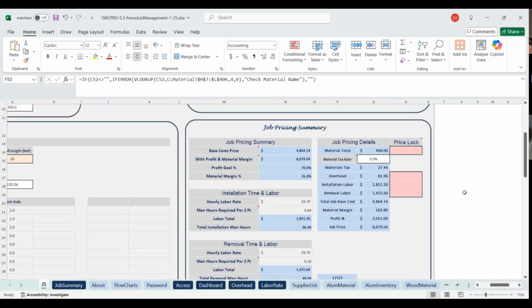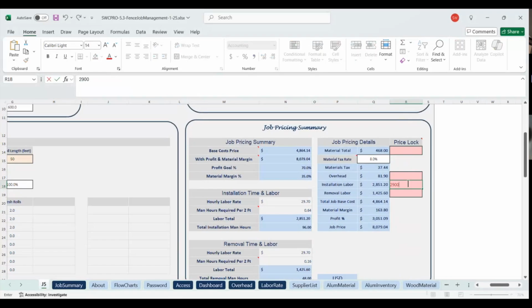So I'll give you an example. Go into column R18 for installation labor, and plug in 2,900. As soon as you plug a value in, it will overwrite that, and that goes into your total job price. So that value is locked.